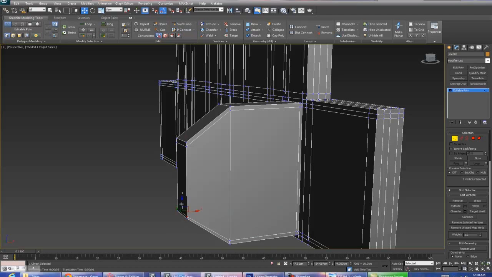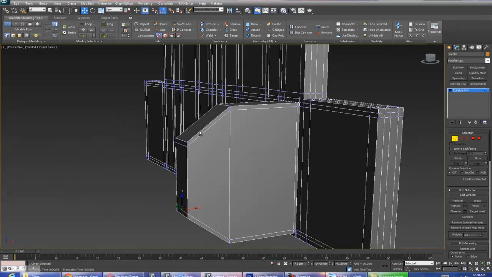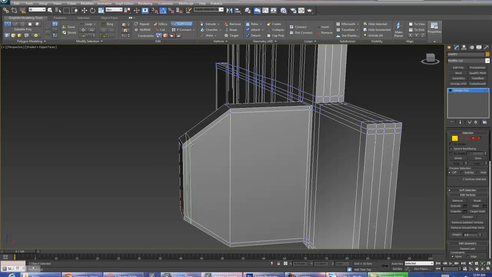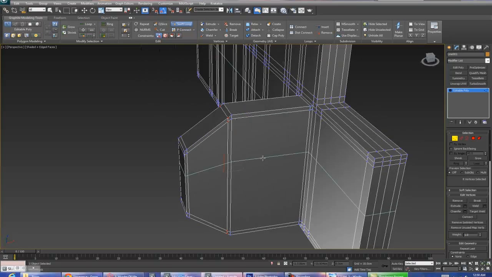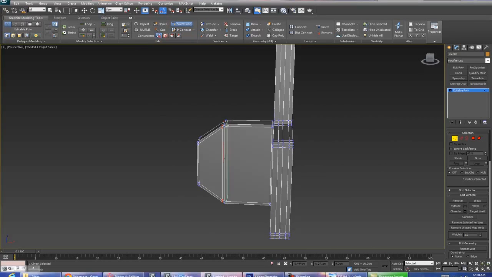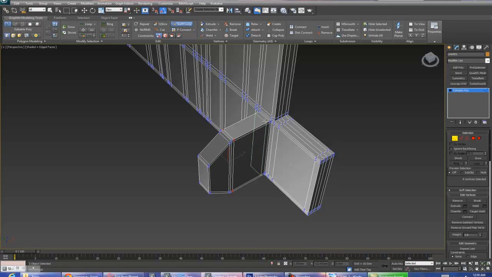I just want to remind you that this isn't going to be a perfect model because this is just a quick tutorial, but it should teach you a lot of fundamental things about high poly modeling, and especially using splines and how it can make things much more efficient. At least for me, I prefer to use it in my workflow. It really depends on the person. Sometimes your edges won't want to select. Sometimes you have to zoom out for it to do it. For whatever reason, it can just be kind of a pain, but just work around it, and you'll get the results you want.